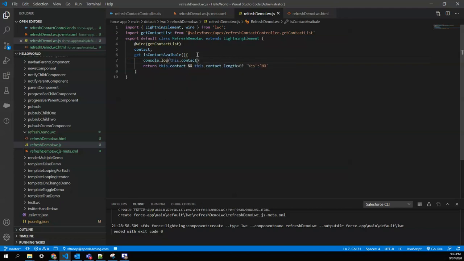I entered it in the console because this getter will be called every time the data changes, so that's why I added JSON.stringify here.